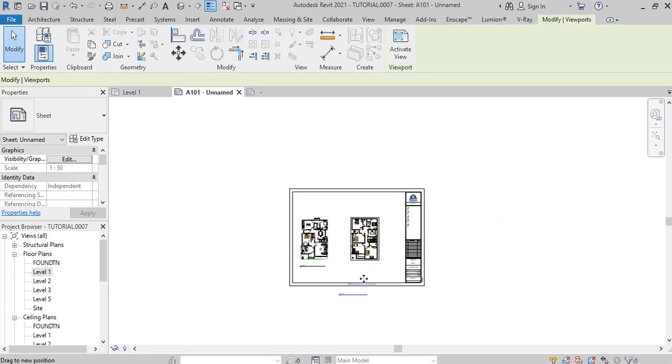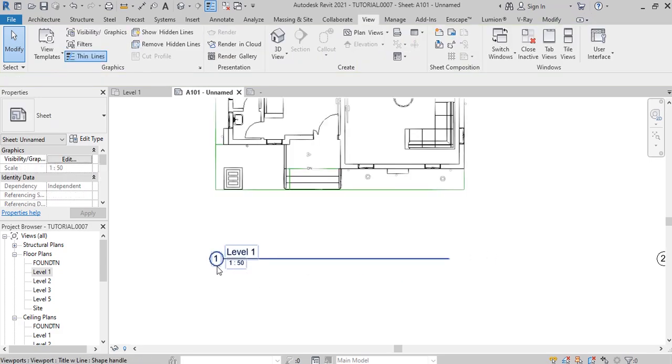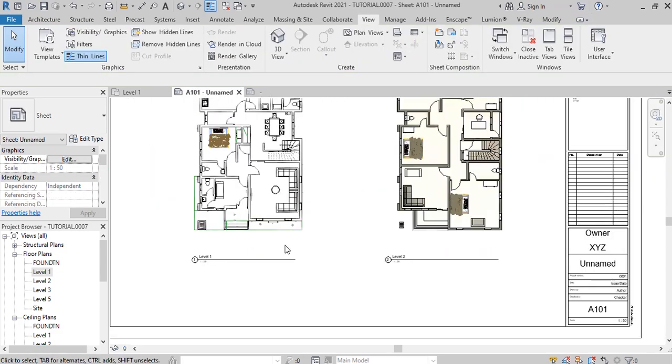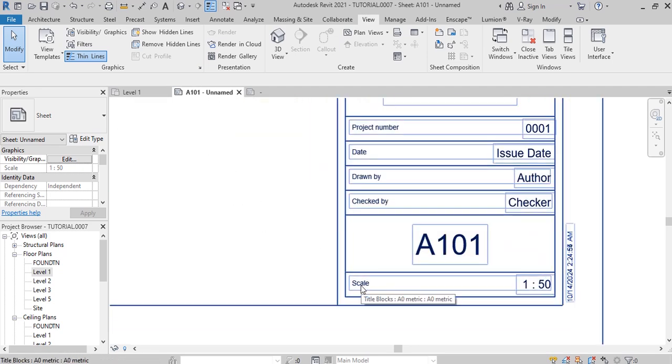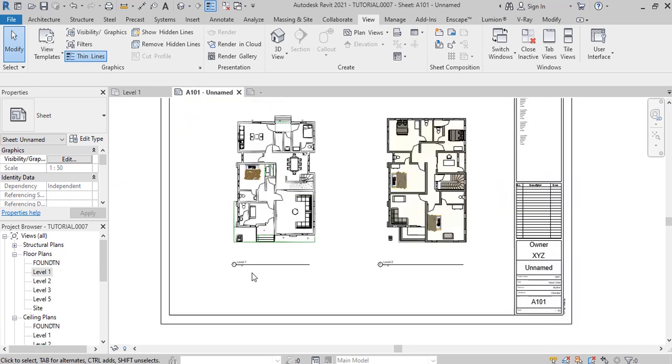Click outside, then move this. Move this. This annotation, we have 1 and then we have 2. Alright, and if you also go to your sheet here, the scale will also change to the scale you've given to the drawing. Usually you will prefer it to be ground floor plan and the first floor plan.